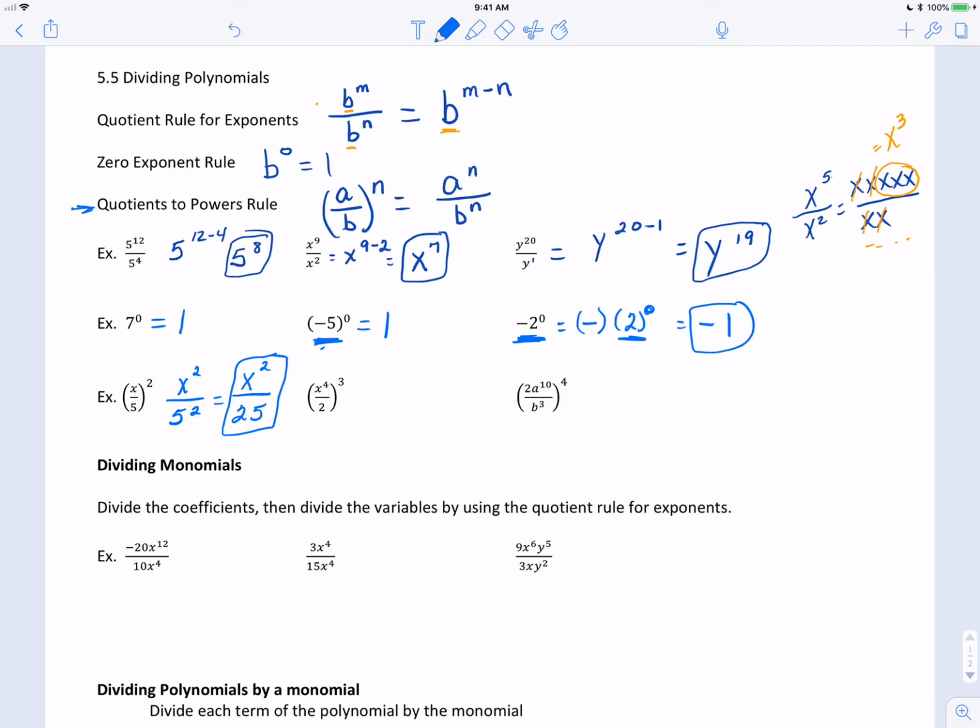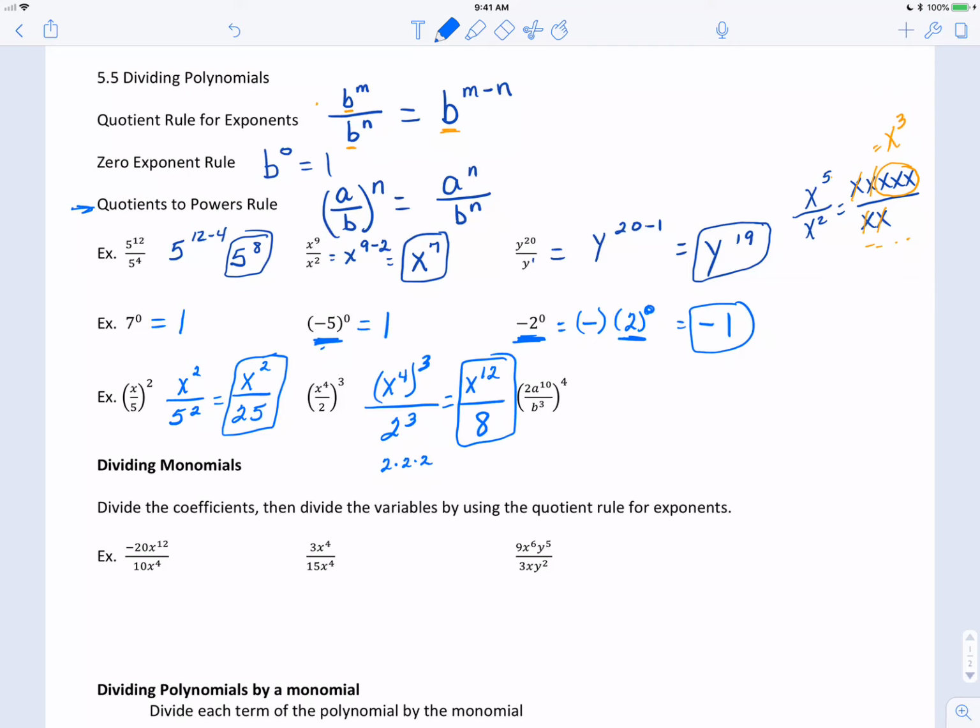All right, so then here we're putting some of our rules together. Well, that's x to the 4th brought to the 3rd power, and then 2 brought to the 3rd power. Well, what's the rule when we take one power and we take it to another power? Remember, it's multiplication. Power to power rule means multiplication. So that's 4 times 3. So that's x to the 4 times 3, which is 12, over 2 cubed, which means 2 times 2 times 2. Write it 3 times. 2 times 2 is 4, times 2 is 8. So that should be your final answer.